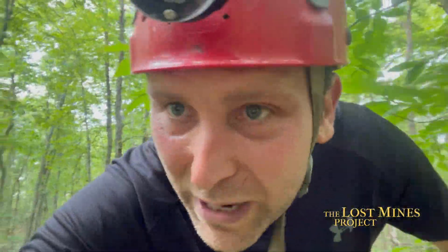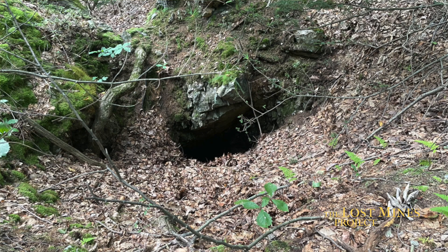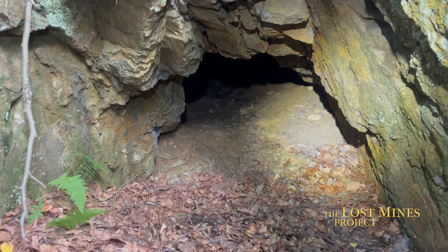So I looked around by the mines that I was going to go do tunnel mapping at. And I saw some pits — nothing that looked like an adit, just kind of prospect pits. So I marked it and I figured I would just go check it out. And there is a tunnel here, and I'm about to go in it now.